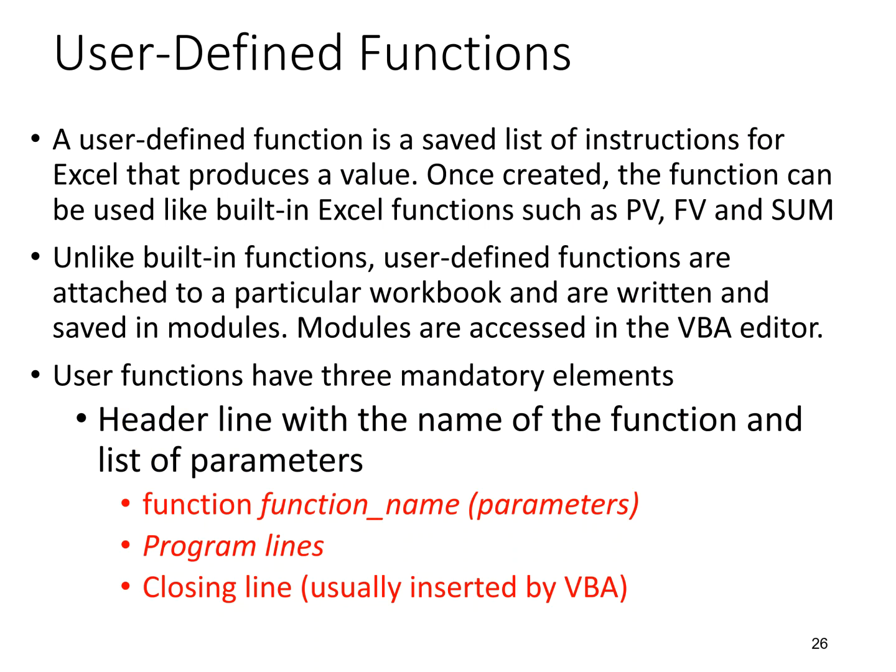So a user-defined function is a saved list of instructions that Excel can use to produce a value. Once created, the function can be used like any built-in Excel function such as PV, FV, sum, price, yield, all the ones you've used so far. Unlike built-in functions, user-defined functions are attached to a particular workbook and are written and saved in modules. Modules are accessed in the VBA Editor. I'll show you how to get there.